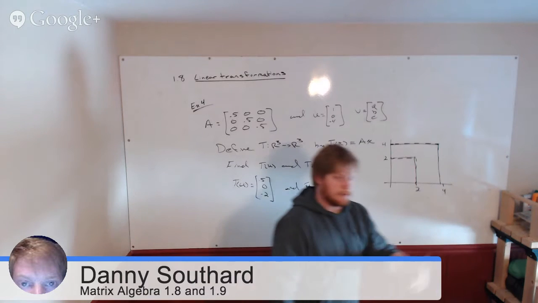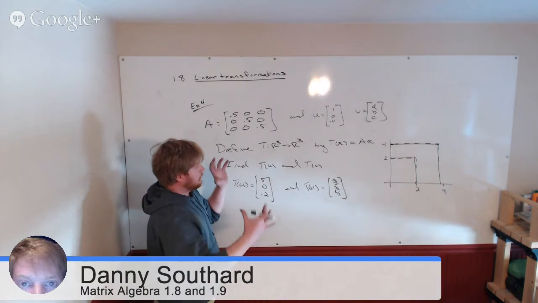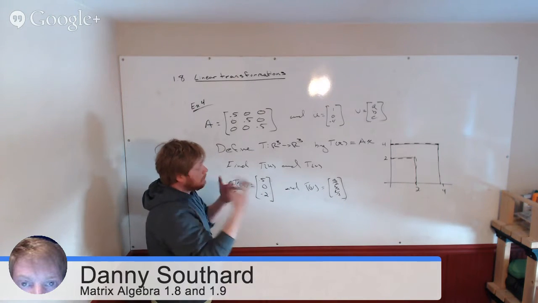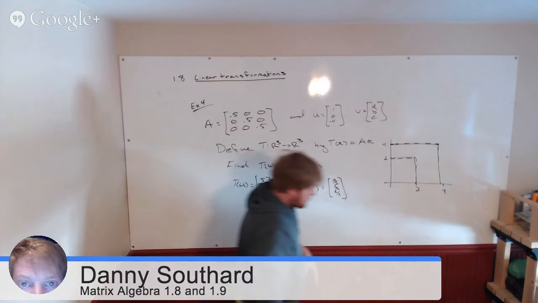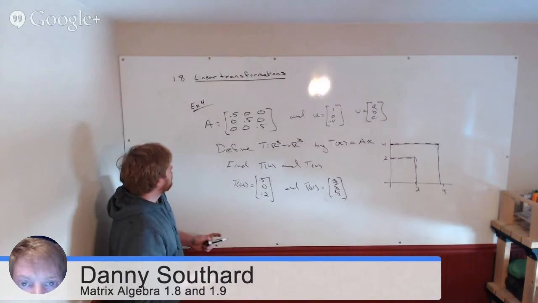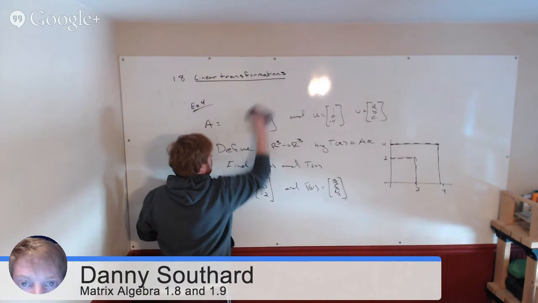What if those values were negative? Well, it would not only either contract or dilate, but it would flip it, right? So you can see some applications starting to come up now. Let's look at another example.